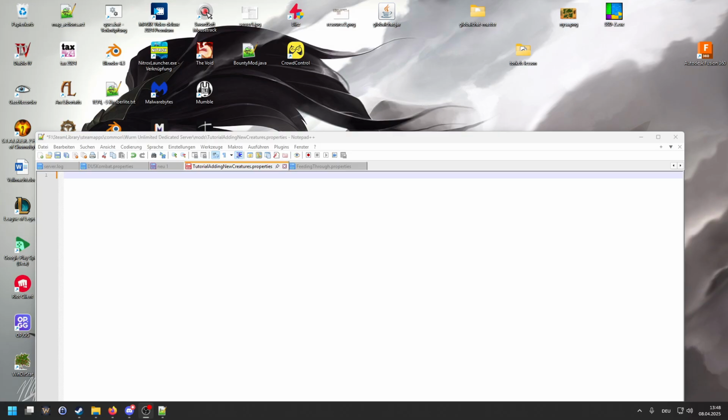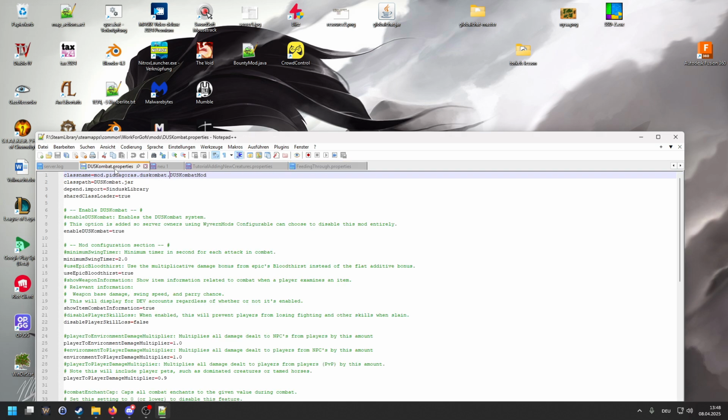All right, so the final thing you have to do before you can take your mod for a test drive is to make the .properties file. Basically, you can just copy from any other properties file, even does combat, whatever. What we need is the first 4 lines, or even 3 of the first 4 lines.